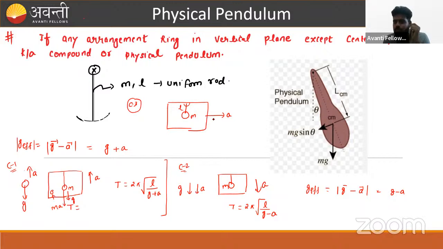If the pendulum is moving in a frame, which frame is moving? Suppose this is a cart and the cart is moving in the rightward direction with the acceleration A. So what is the basic procedure? Whenever we see a body placed in an accelerating frame, then how can we analyze the object, beta? First of all, we have to sit in that frame and we have to compensate for this by applying pseudo force. I have to pay some price to sit in that frame, and what is that price, beta? We have to apply pseudo force.